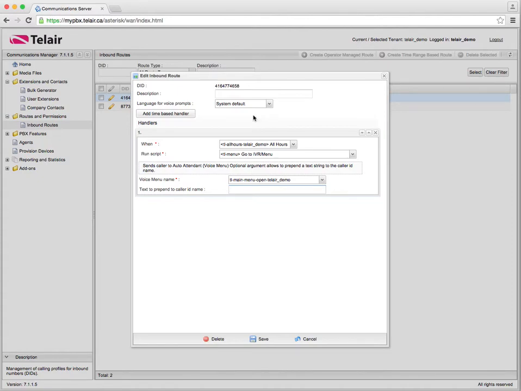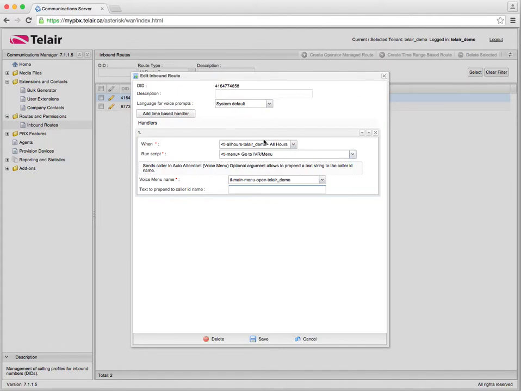This is good for all sorts of tracking. If you're running a sales campaign, or if you've got a dedicated support line, or any other branch or division you have within your business, you can tag numbers so your callers know, your users know what called number was actually used by the caller.